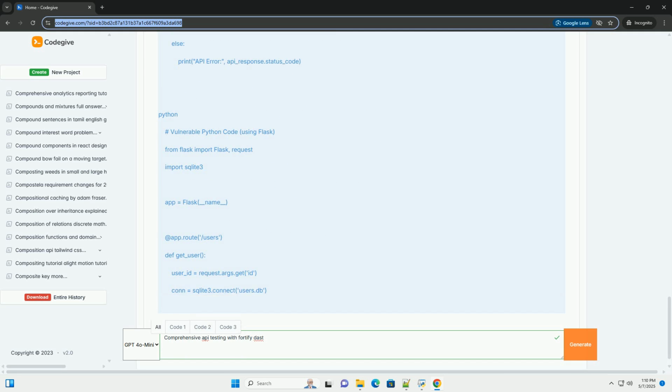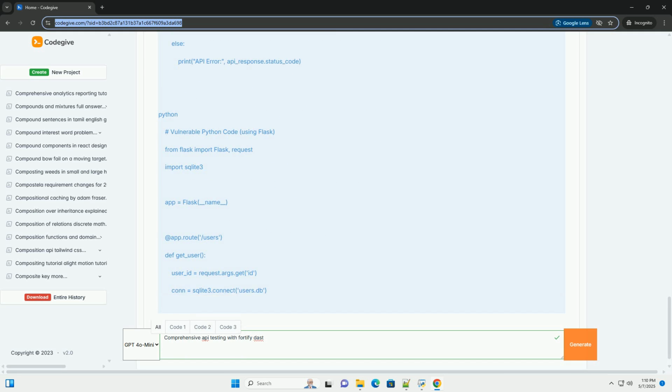7. Best practices for API testing with Fortify DAST. Automate your tests: integrate Fortify DAST into your CI/CD pipeline to automate security testing with each build. Test early and often: start testing your APIs early in the development life cycle and continue testing them throughout the development process. Use API definition files: use OpenAPI/Swagger definitions to define your APIs. This makes it easier to configure Fortify DAST and ensures that all API endpoints are tested.